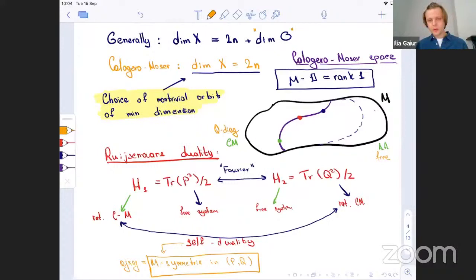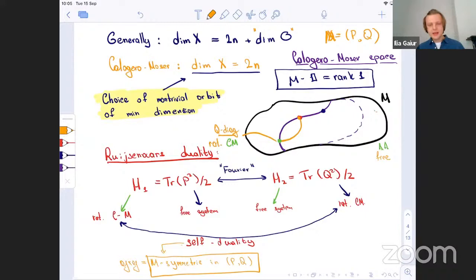it may be interpreted in the following way. If we consider our phase space here, just schematically, this M, and we consider the level set of the moment map, this is a Calogero-Moser space. Then we take any point from this Calogero-Moser space, and we just follow the orbit of the group action here. And then we get to some point on the same level set, but where the dimension is smaller. So generally, this is the point where our phase space was just a pair of matrices, P and Q, and we get to the point where Q is diagonal. And then the Hamiltonian we considered before is just a rational Calogero-Moser system.